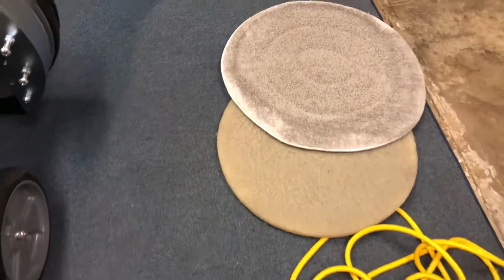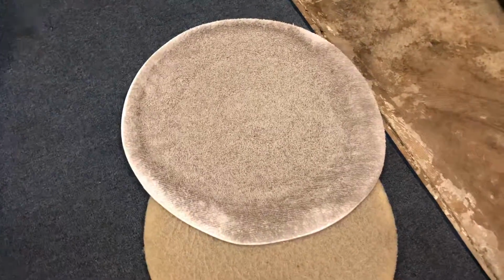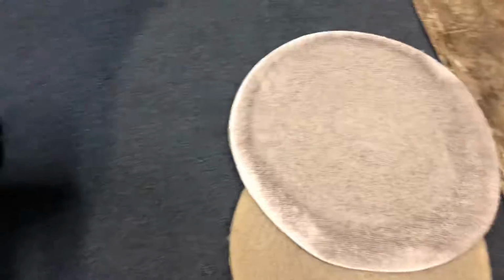We just went over it one time, and that's how dirty that was. And here you can see the carpet. It's pretty bad. This is in our shop, so we keep it here for a reason, so we can dirty it up. I can't wait to get a hold of this one right here.